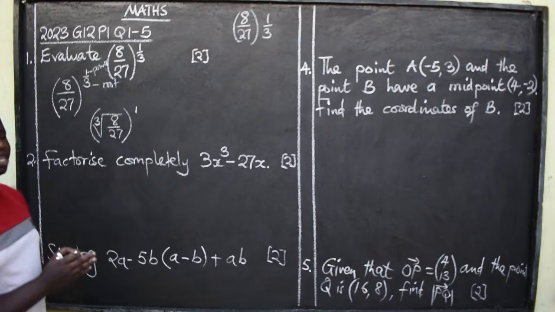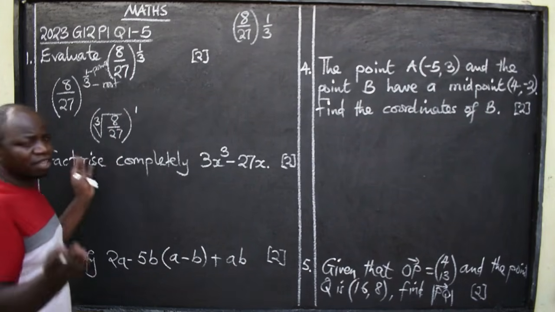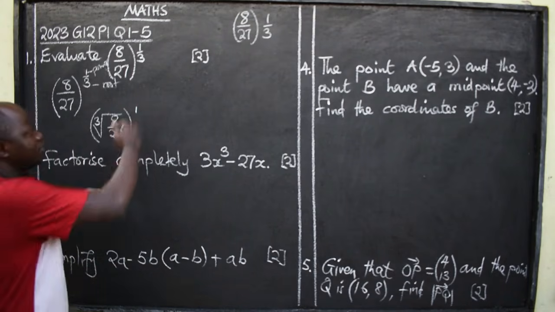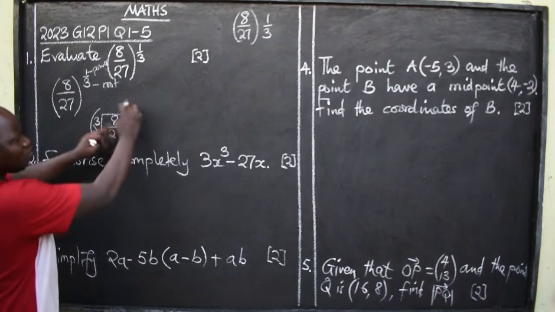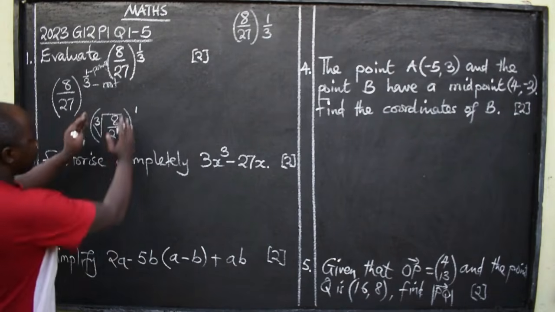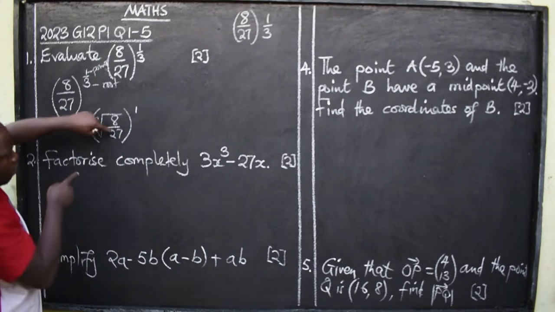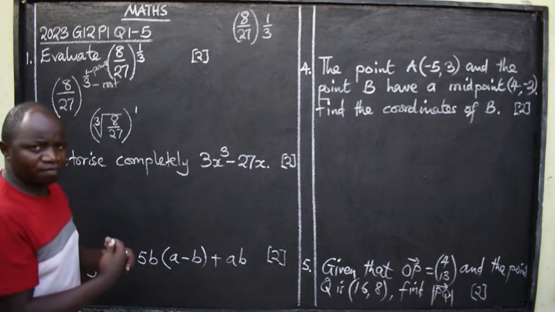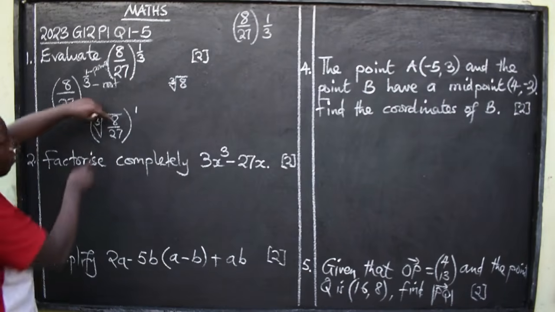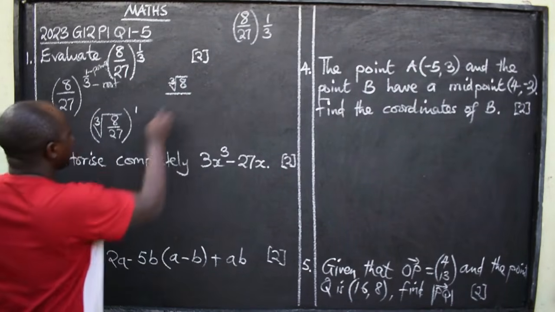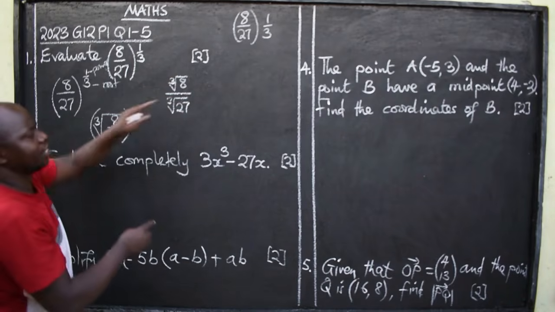What next? From this arrangement, you will be able to separate 8 and 27. Remember, it is to the power 1. Even if we know the 1, that is all right, unless it was to the power of any other number, 2, 3, and others. But since it is 1, we can ignore it. We just concentrate on what we have inside: the cube root of 8 over 27. You write it in another form. How? You say cube root of 8 over cube root of 27. So this is the same as writing like this.